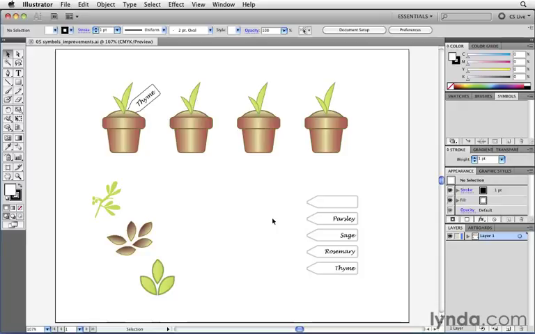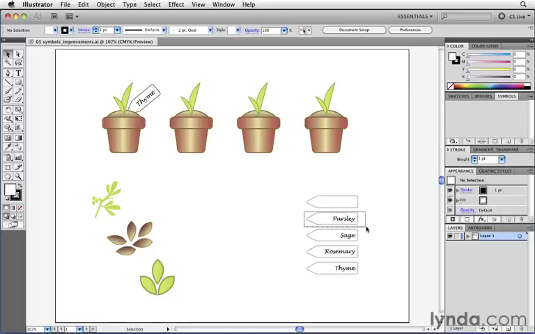Personally, I use symbols a lot, which is why I'm really excited to see some of the new features inside of Illustrator CS5 that make working with symbols that much better. Say, for example, my design calls for a whole bunch of these little tags, those little plastic things that you stick into plants to identify what they are. Since on a day-to-day basis I might use these all the time, it makes sense for me to save them as symbols. So I'll start with this one here called parsley.